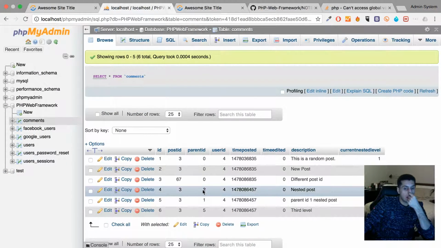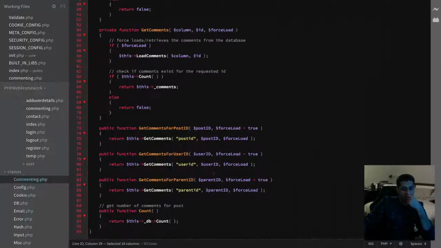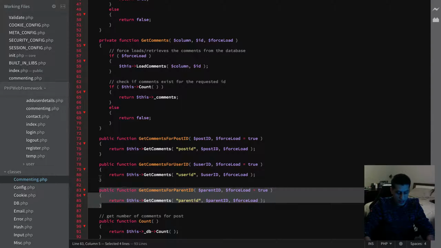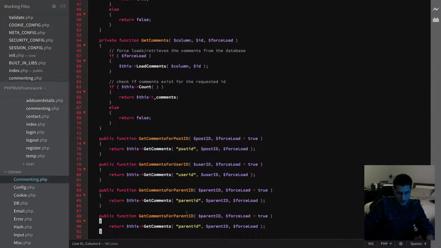No. Yeah, what we need is get one for just the regular ID, not just the ID.